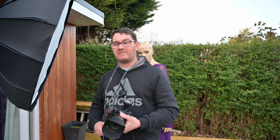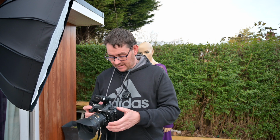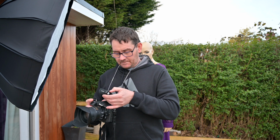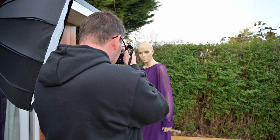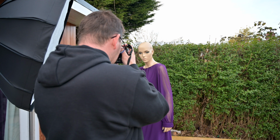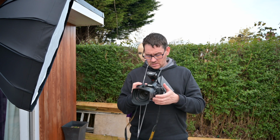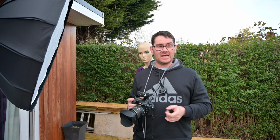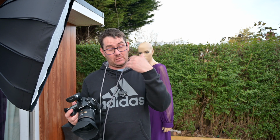But for those people who haven't got a light meter, what we're going to do now is just ignore the light meter. I'm now going to turn my flash off. We'll go to an f4, 1/160th of a second, and I'll adjust the ISO. So I'll go down one on the ISO. I'm at f4, ISO 250, and I'm at 1/160th of a second. That's showing centre on my meter, which is how a lot of people would take a shot.